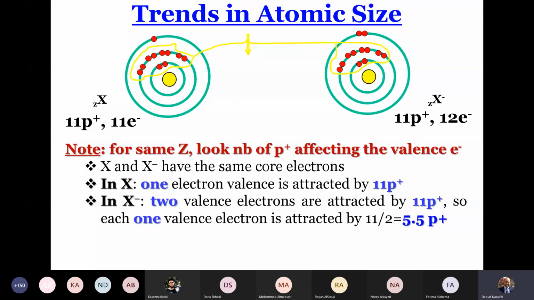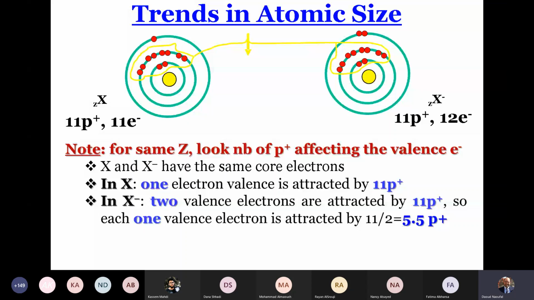If I want to compare the radius of 2 species, I can use the rule F equals KQQ prime divided by D squared. If these 2 elements to compare are in the same row, practically they have the same distance D. So the factor that affects the attraction is QQ prime. Okay? And this is rule 1.